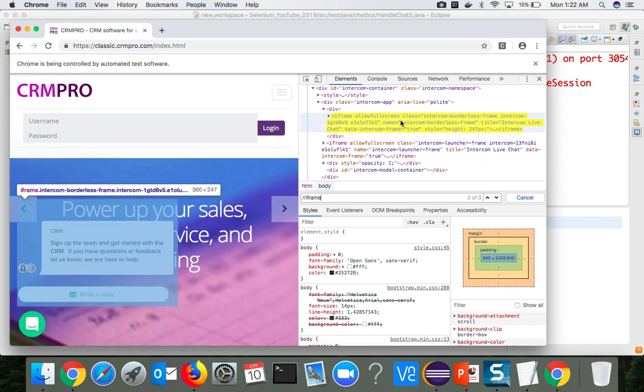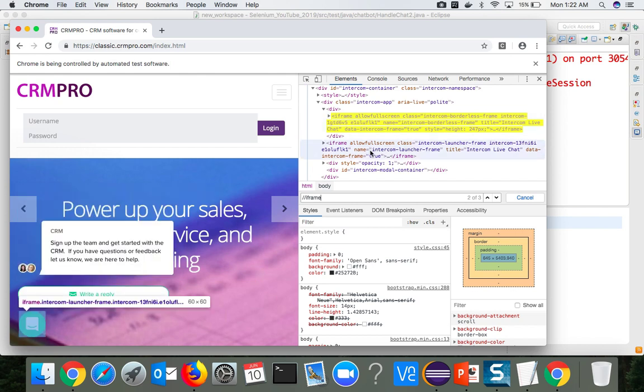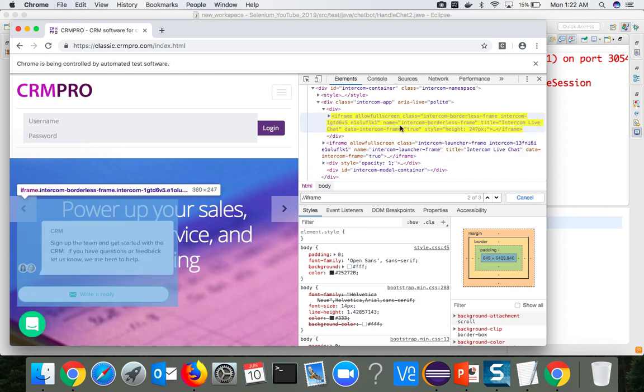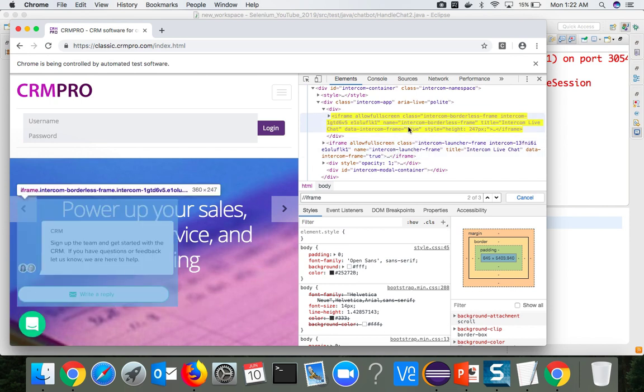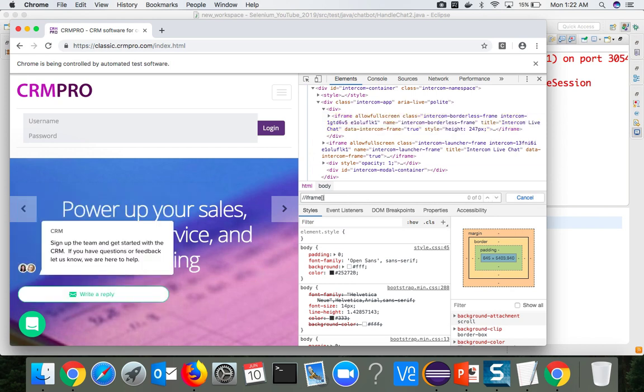Okay, so now let's see the difference, how we can write. If you see, this iframe has a style attribute which is missing here, right? And we'll see one more option which is not present here but present in the second one. Apart from this as well, just a second, let's write XPath first.